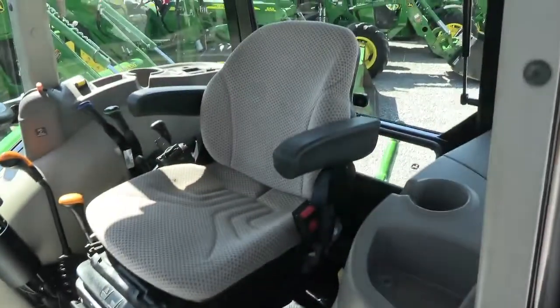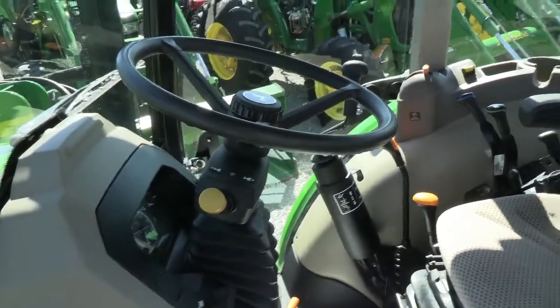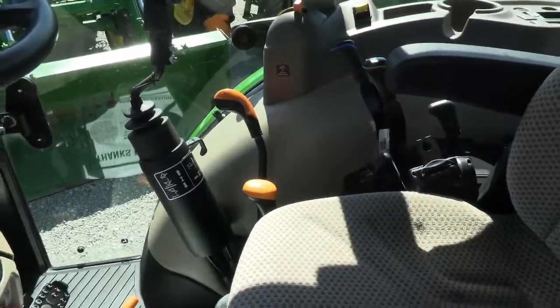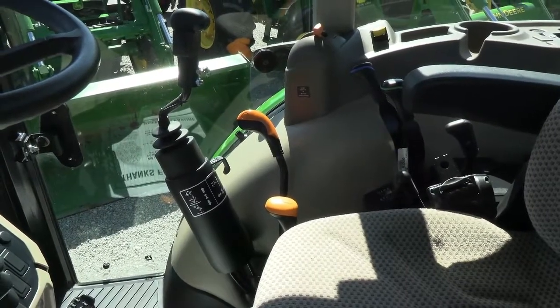Inside the cab, it's nice and clean, just like the exterior. Suspension seat there for the operator. Tilt and telescopic steering wheel. That left-hand power reverser is right there on the steering column. 12-speed transmission, three ranges on the orange short lever, four gears on the larger orange lever there. Gives you a total of 12 speeds.